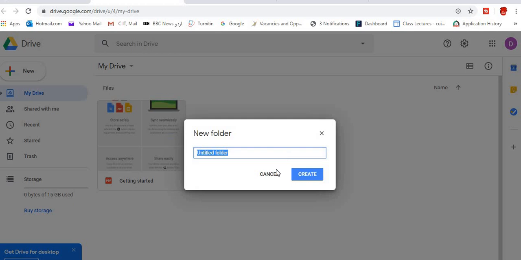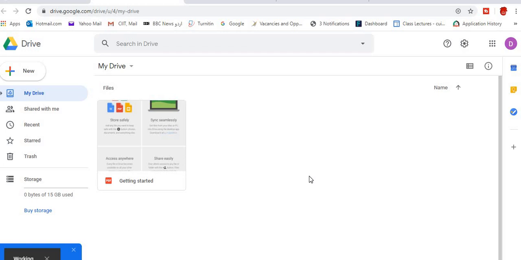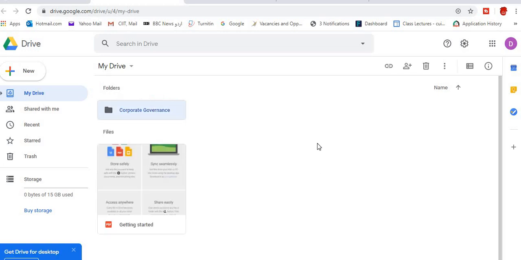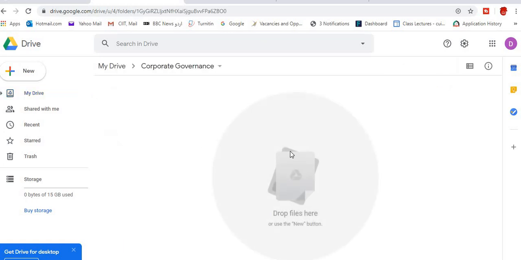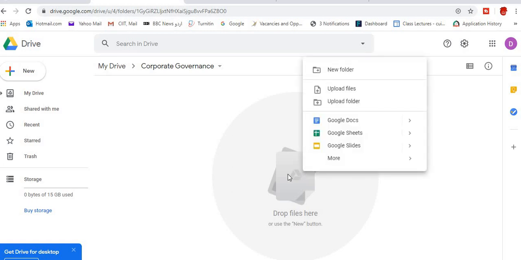For example, I'm going to create a new folder called corporate governance, and if I'm interested in keeping data in this folder, you can see the folder is over here. I can click this folder and drag and drop the required data into it, or I can go to upload files. So there are several options.